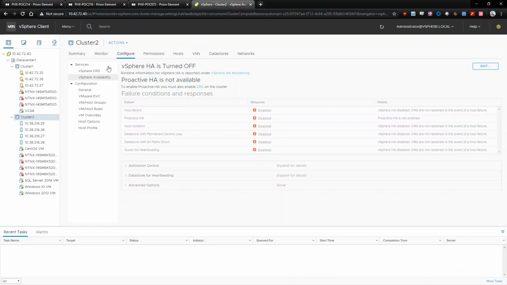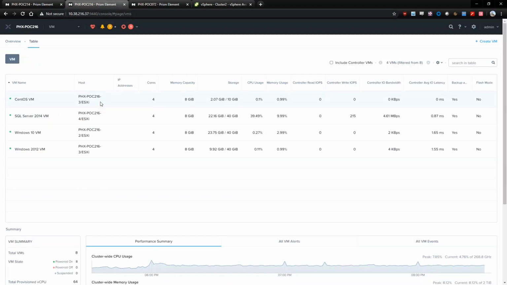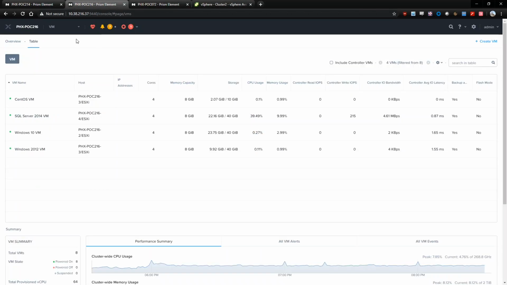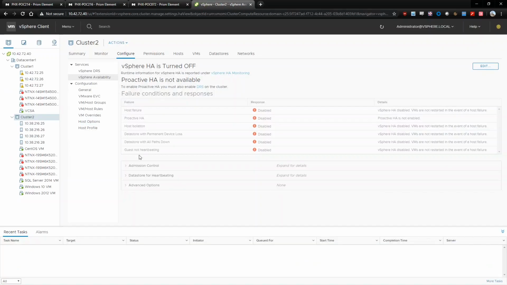I've got a vSphere instance where my vCenter is looking at two different clusters. I'm going to convert cluster number 2 here. That maps to this interface. And what we're going to do is go through the process of converting this cluster to AHV. So first thing we do here is make sure that vCenter is not running on the cluster we're going to convert. That will break it. So the vCenter instance here is over here on cluster 1.